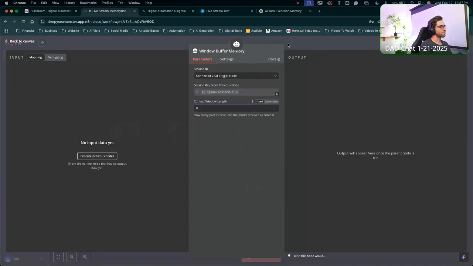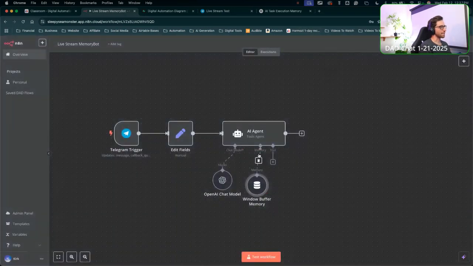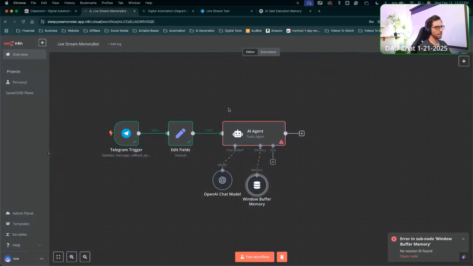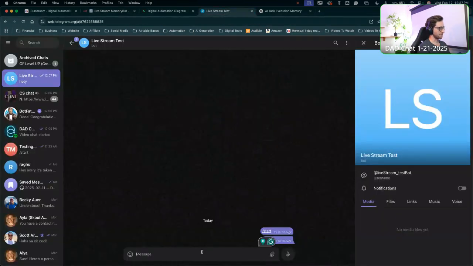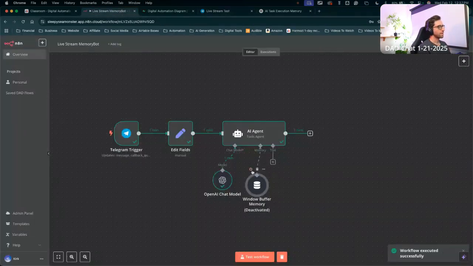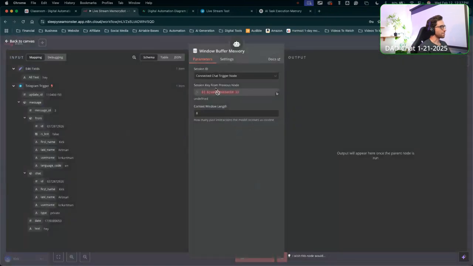We'll probably need to run this through so we can get that working. So let me just test this. Disconnect this for now. Jump over and test. Turn the window buffer memory back on, and let's define this below.